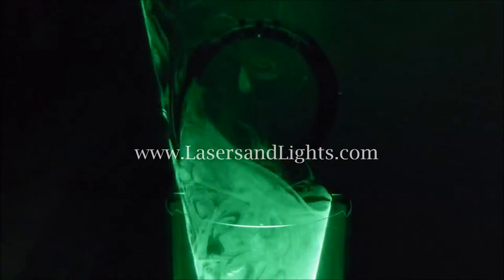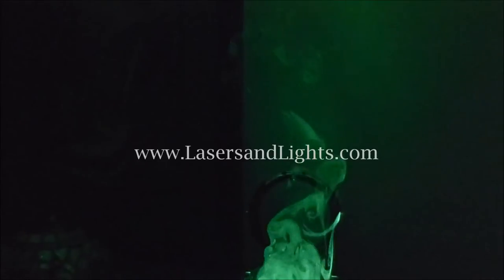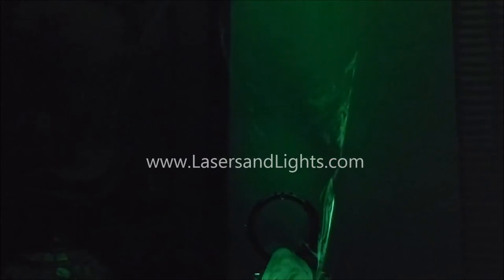The laser beams still travel along those mist patterns. How sweet. Wisps of the fog continue to be illuminated, rising up into the air above the projector. Now if we keep the room very still, I can see that this mist could actually remain in that area for a period of time.